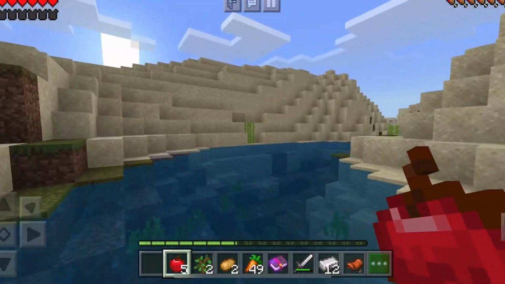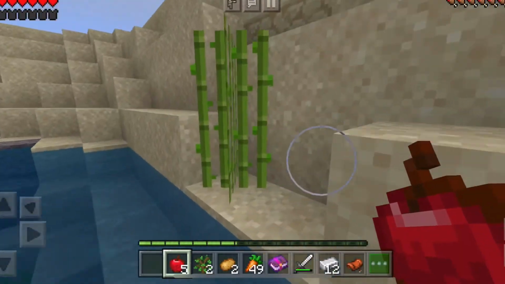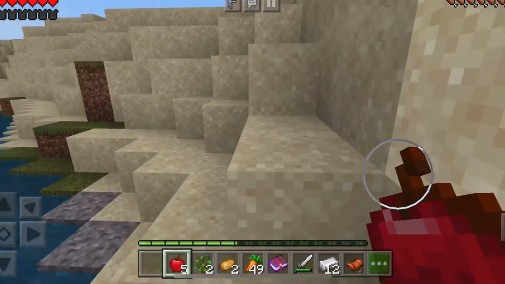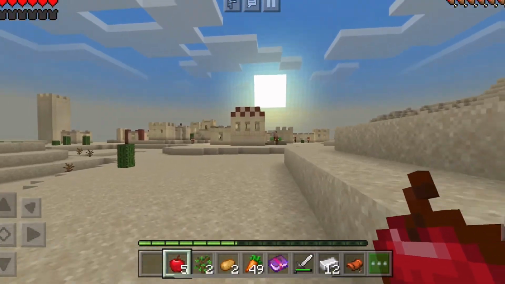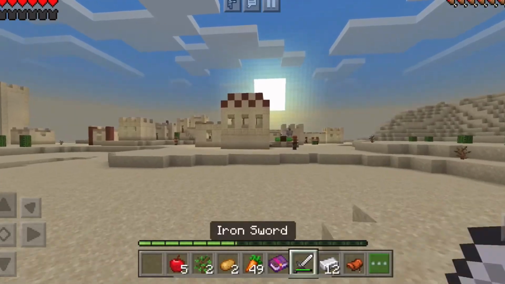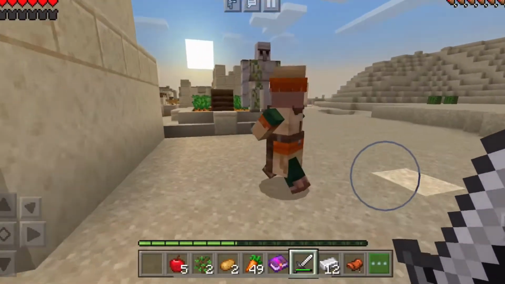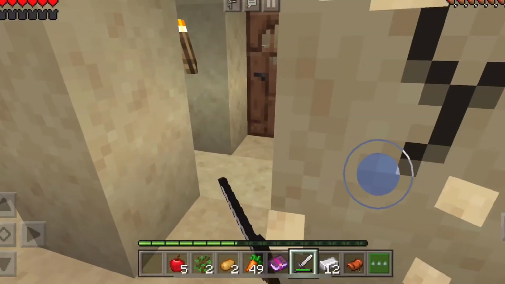I kind of want a mountain, and this isn't a mountain. I mean, it kind of is, but not really. No, it's not. And so I'm just going to see what I can find. And it's going to be nighttime soon, so I'm going to go steal a bed and sleep. Damn, I'm gonna go take that iron. I need to have some blocks, though. Do they have any actual sand?